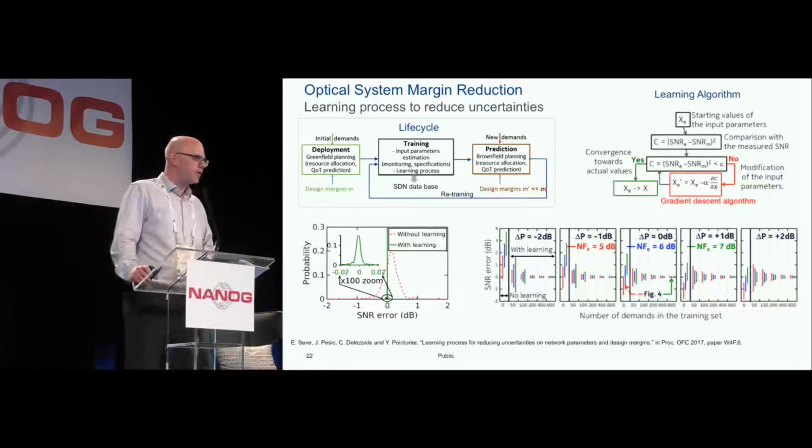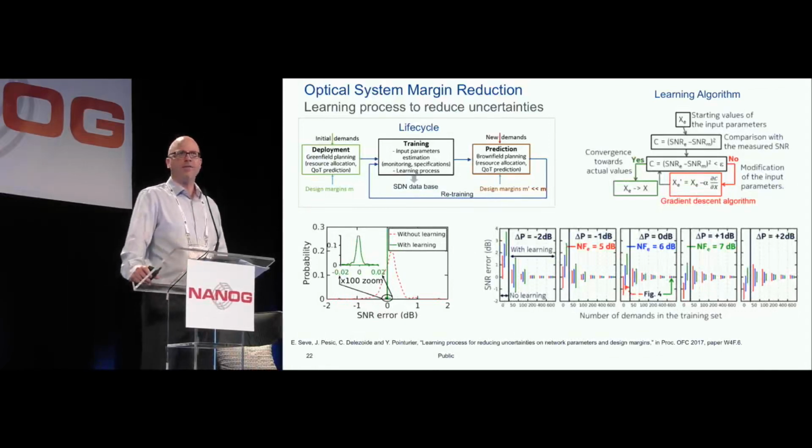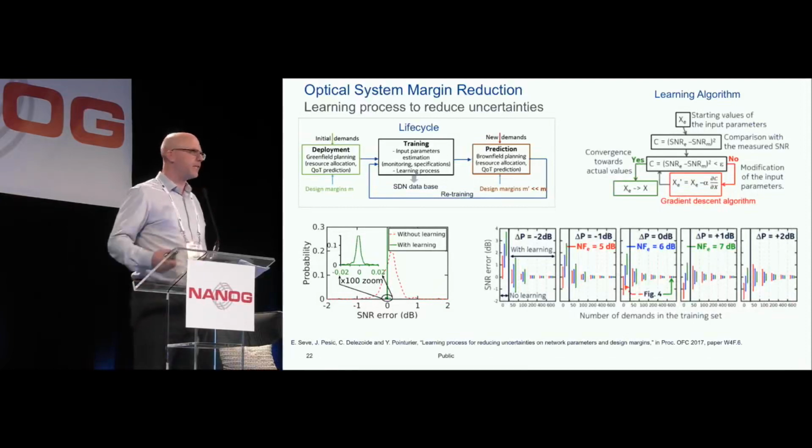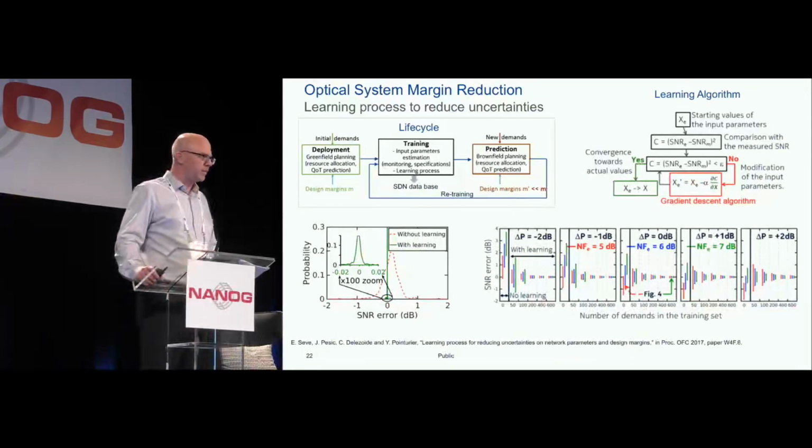So that's being shown over in the lower left-hand corner, where this is a simulated system of a European backbone network. And what they've done is add demands into the system and then start doing training on it. So without the learning, you have the red curve, which shows a fairly large spread in the predicted versus actual OSNR values.